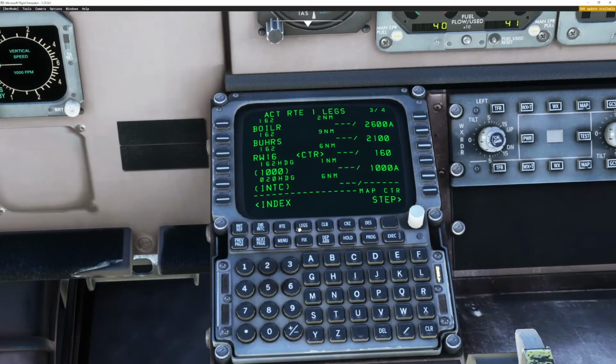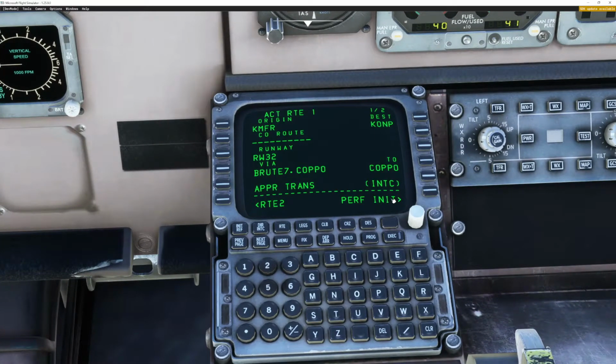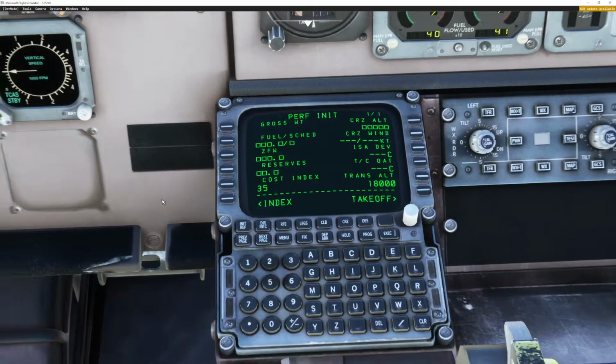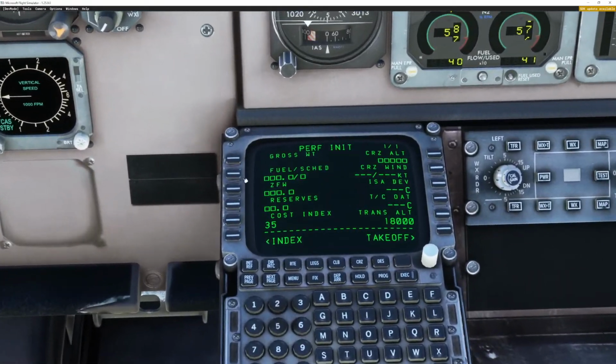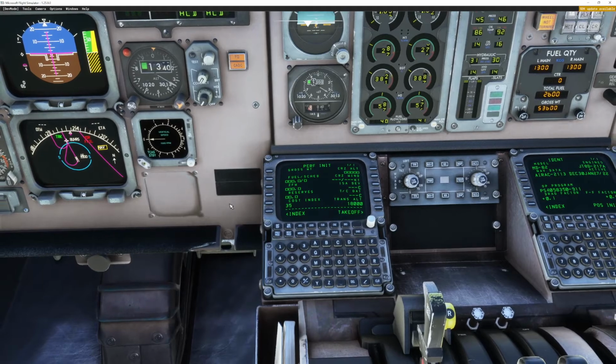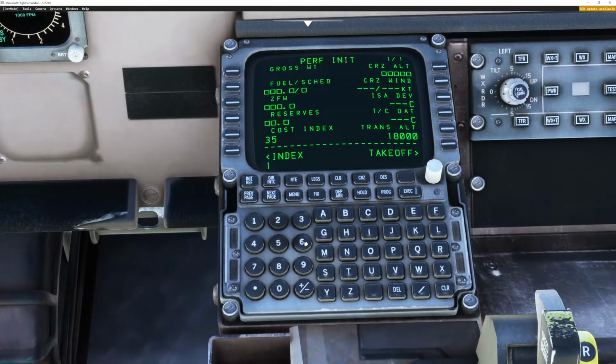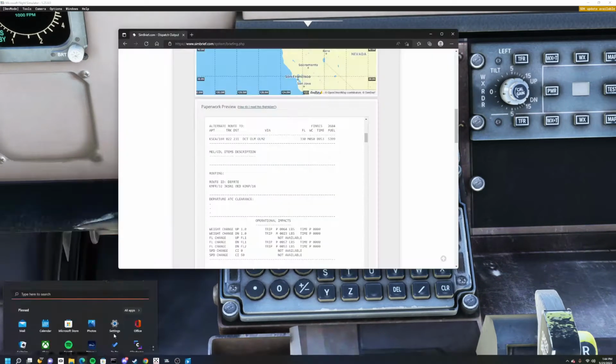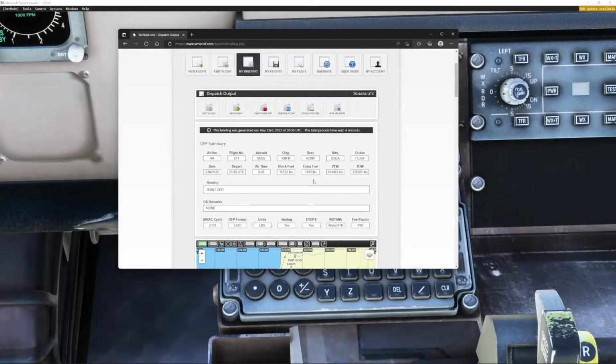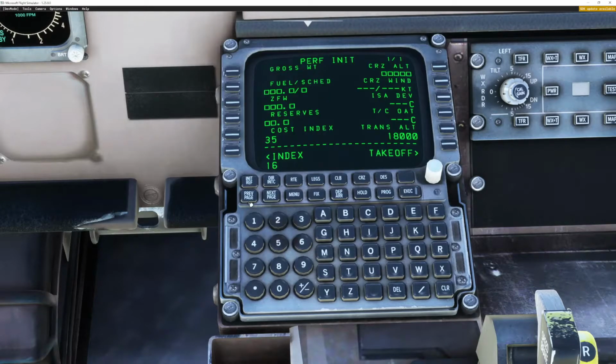Next, what we can go ahead and do is go to the route page and click on Perf Initiate. So this is where you put in the weight and balance of the aircraft. So we'd take the fuel scheduled, which is 16722. Let's go back to the page so you can remember. 16722, and we're going to put the fuel scheduled up here.